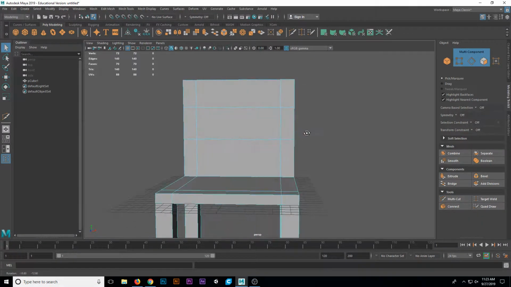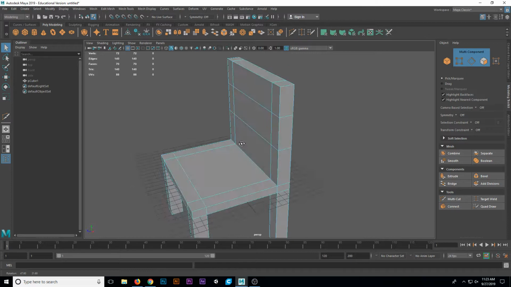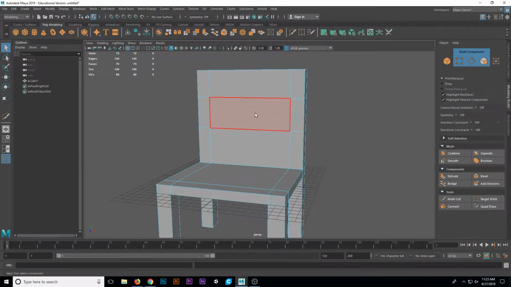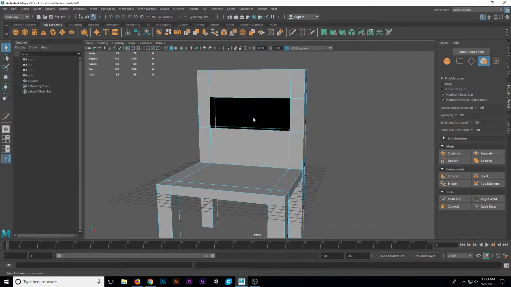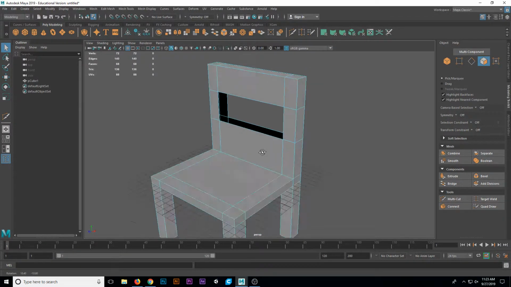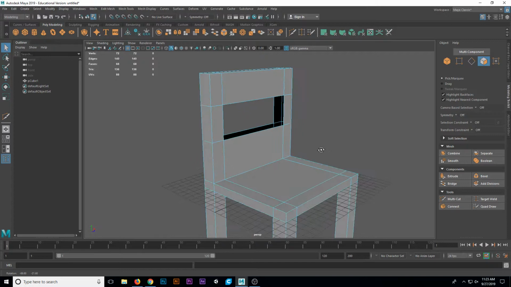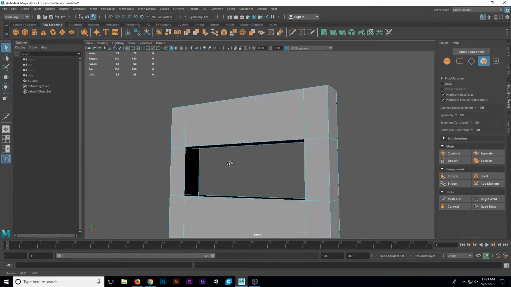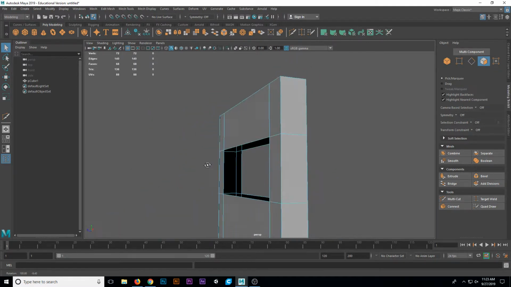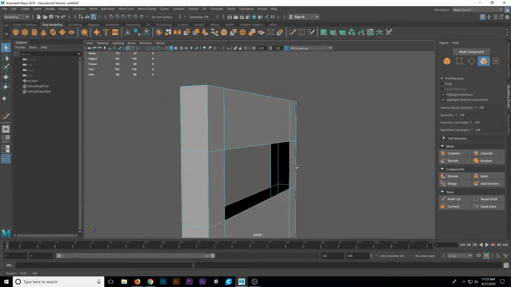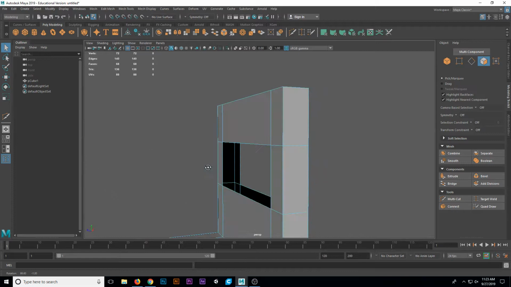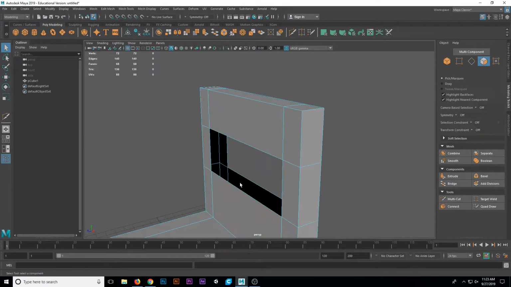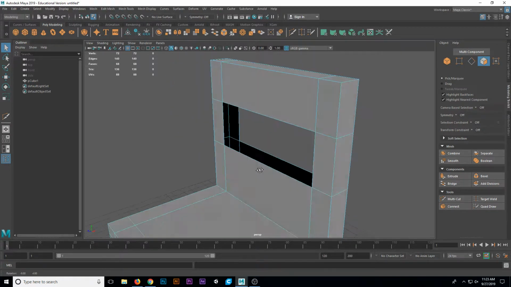Check that, okay. And so now I have something that I could use to create a nice gap through the back of my chair. So let's go ahead and delete these two faces. What you'll find though is that this leaves us with a problem. The problem being that the inside of this object has no normals to display, and we can see the inside of it. So it's got a hole cut through the center, and now we can see inside the shape. We need to do what's called a bridge operation to close these holes back down.